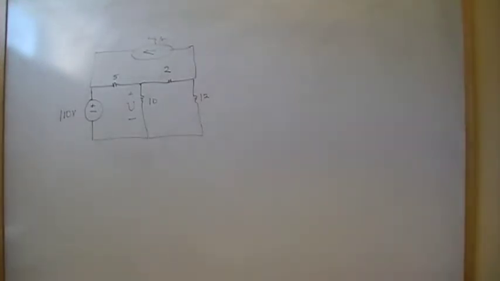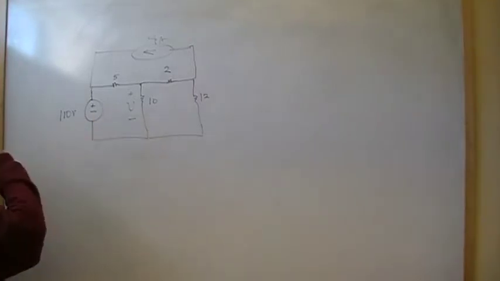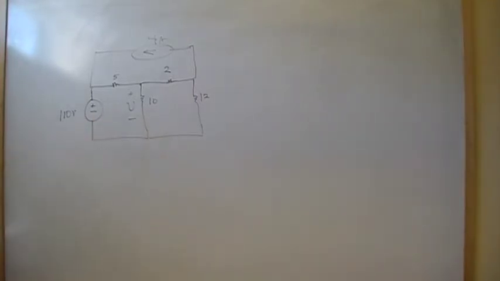Hey YouTube. So this problem is problem 91 from chapter 4 from the section on superposition. Superposition says that given a linear circuit like the one we have here, one additional way that we can find the voltage is to just consider each power source independently, their effect on the circuit element, and sum them up.